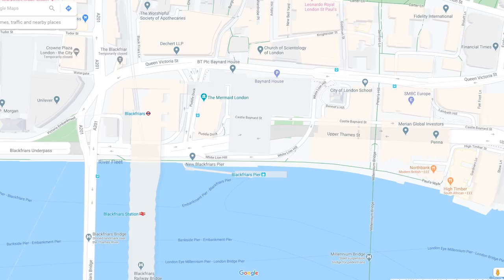Zooming around on Street View in London, trying to find places where maybe the subsurface railway pops out into the open. And somebody did leave me a comment the other week, when I was talking about where that happens at stations, asking does that count as a station being out in the open? And I had no idea, so thank you if you were the nice commenter that left me this comment. But apparently over here at Blackfriars, there's a tiny bit where you can see the tracks down below.